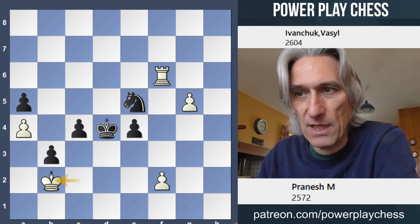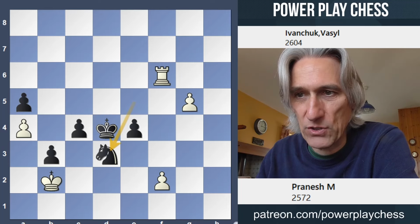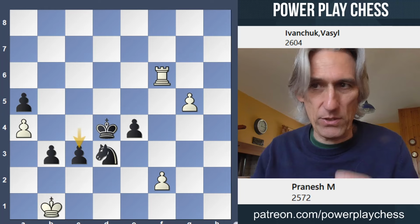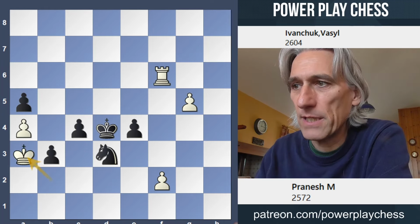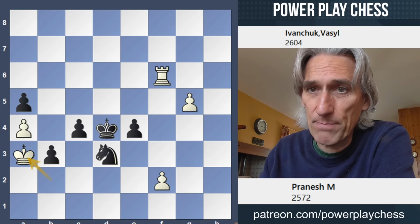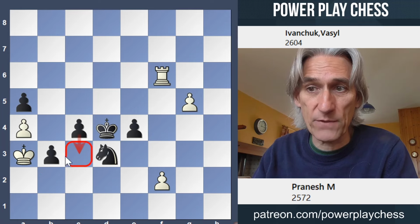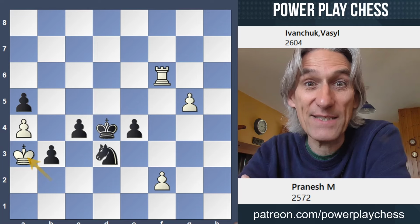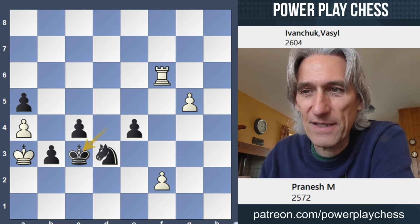b3 check. The king steps to the side. Knight d3 check from Ivanchuk. And king a3. Well, if the king goes back, then c3, you can see that's going to be winning for Black. But king a3. I mean, maybe Pranesh had reached this position and simply thought, well, this is safe enough because c3 isn't happening because of king takes b3. But Ivanchuk isn't winning. He played king c3.